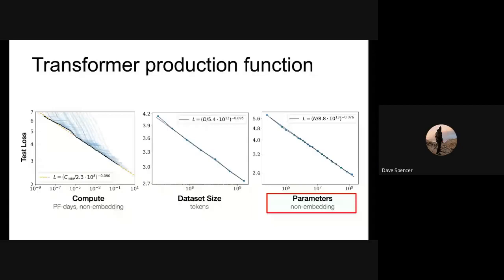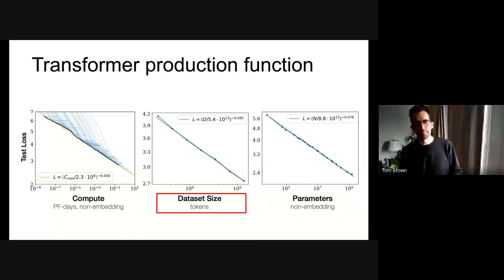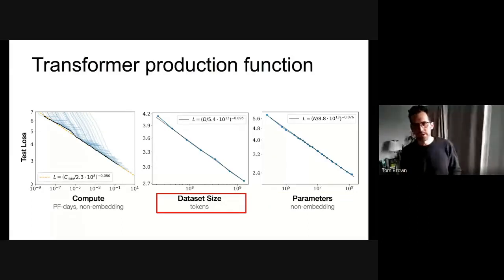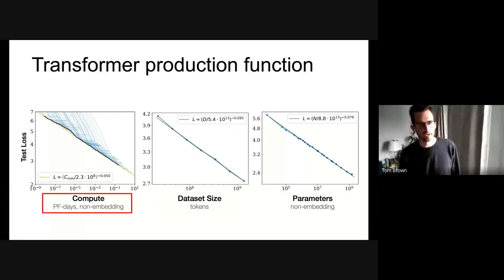And so the parameters seem to fit well. The data set size, again, is if you have as big a model as you want and as much compute as you want, what loss can you get with a given amount of data? And then they put those together to also give, if you have a given amount of compute and you can make your parameters any size you want, and you have as much data as you want, what is the efficient way to train a model given some compute? And they found that this also followed a really consistent power law. So that was one prediction that they made.